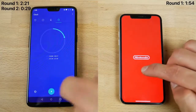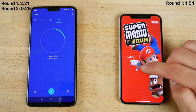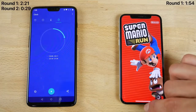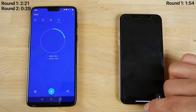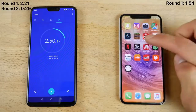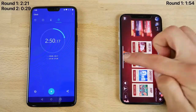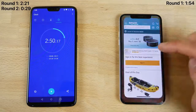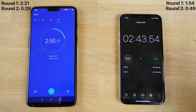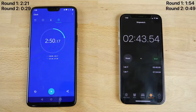And for some reason, on round 2 without the animations, there were more apps that didn't need to be reloaded versus the last round. It didn't make any sense. What difference does the animation make on that? But it's true, there were like 3 less apps this time around that I didn't have to reload, and that definitely gave me slightly faster of a score, although not very much. And with that, we finish up round 2 with a super fast 49 seconds. Could have been much faster if some of those apps didn't need to be reloaded.